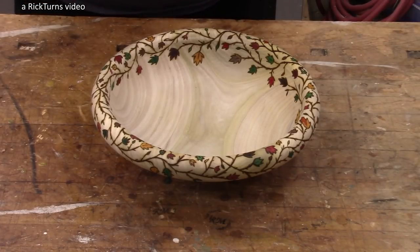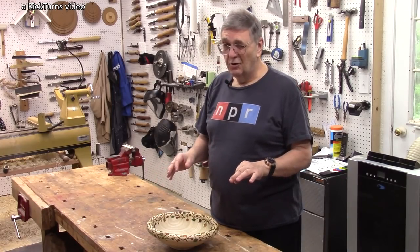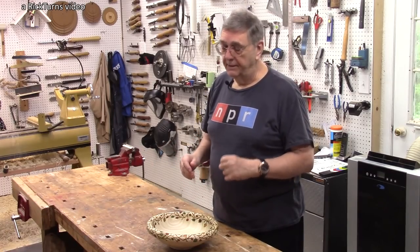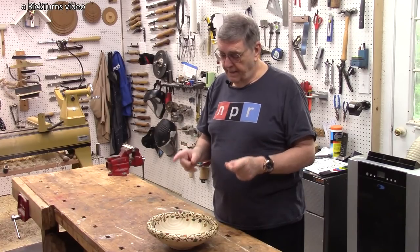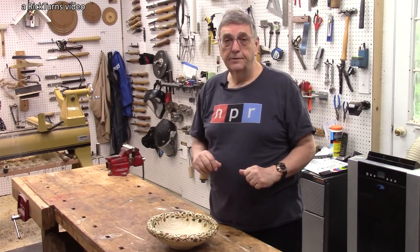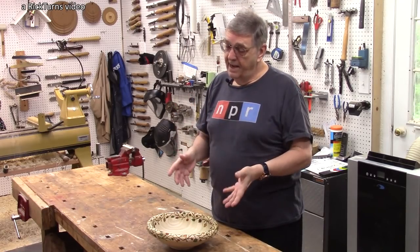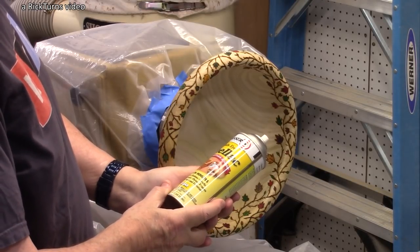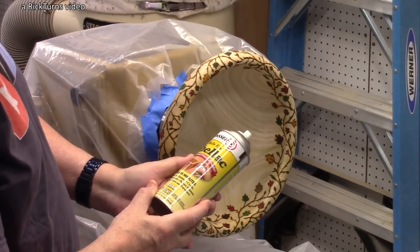So, now, if I were to brush on or wipe on a finish right now, I'm pretty sure all those colors would run. That's what happened the last time I did it. So, what I'm gonna do is spray on a sanding sealer, and after that I'll put a couple of coats on that, and then after that I'll put on the finish. So what I'm using here is Zinsser Bullseye Shellac traditional finish and sealer.